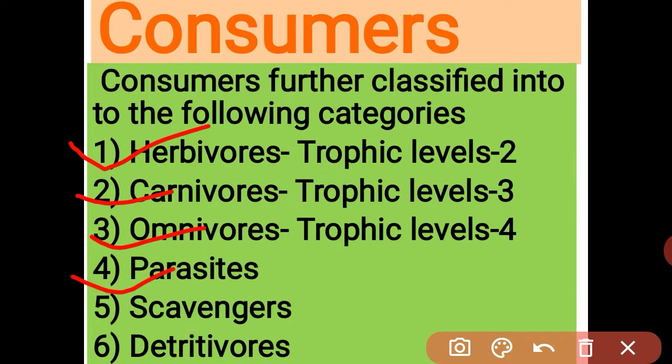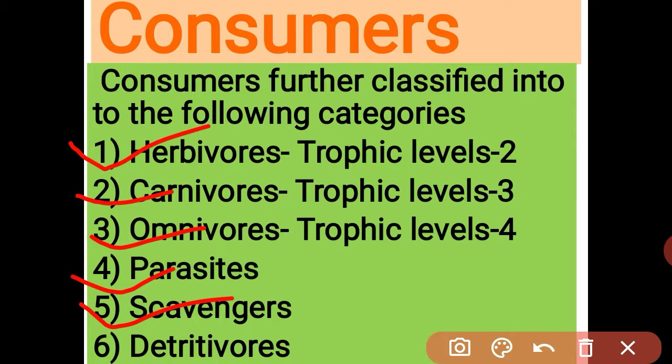And the parasites. Parasites means organisms that get their food from other organisms, meaning the organism absorbs nutrition from its host organism. This organism is called a parasite. Parasites can be plants also, animals also. Parasites absorb nutrients from their host plant. Got it student? Scavengers means the animals that consume dead and decaying organisms. These are called scavengers, like a vulture.